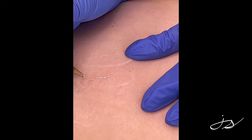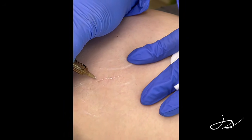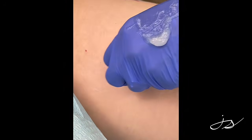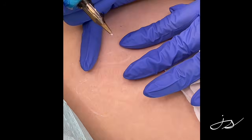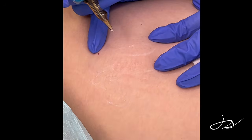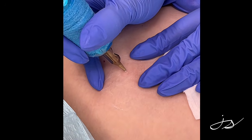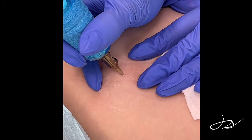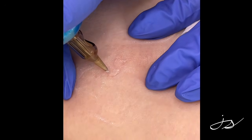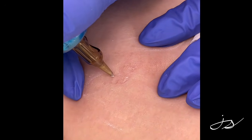So if they're wider, this is gonna take you too long and it might be just a little bit too aggressive. So that's when you're gonna wanna start with your 7 curved mag. So this is a 5 round shader that I'm using right now. And again, you guys just need to work slow, and you really don't need to do more than 1 or 2 passes, and you're not tearing up the skin or causing any damage.